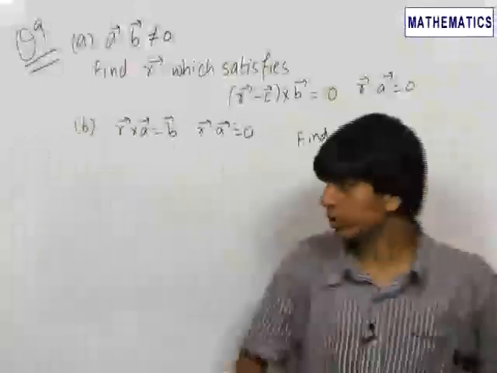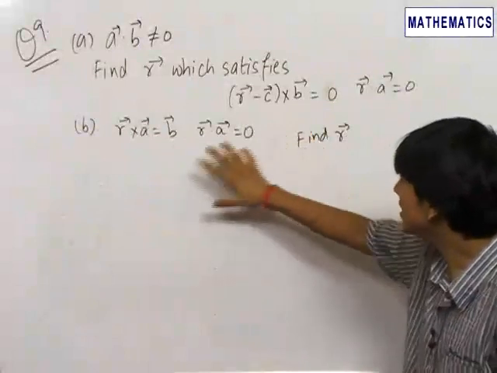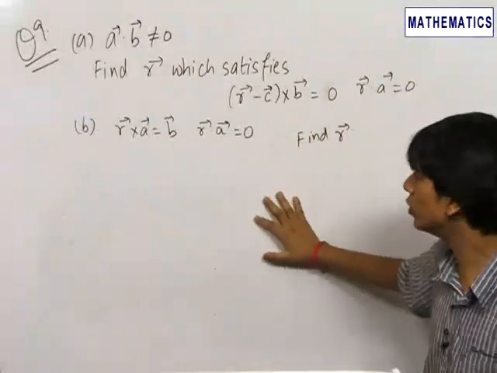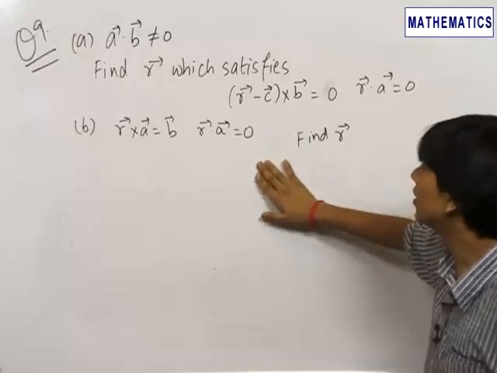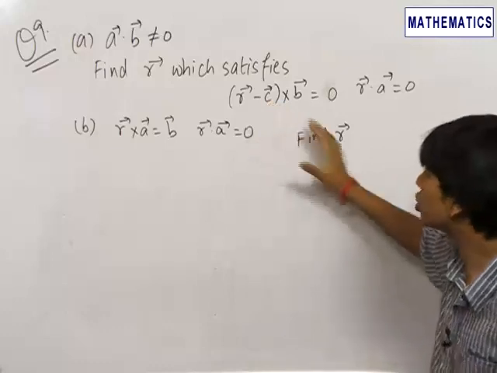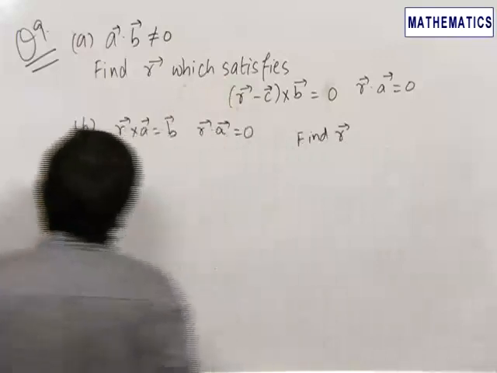The ninth question is an important question in the sense that it involves solving a system of equations in vectors. Now in these types of questions you can go with the standard way also, but it is always advisable to think about what is written geometrically. It is always very helpful if you think about it geometrically to deduce something and then use that extra information to solve the question, like we'll do it in the first part.